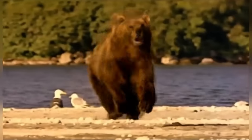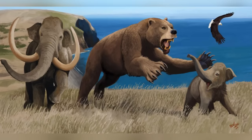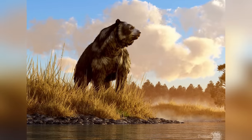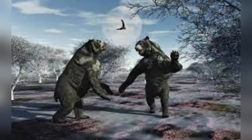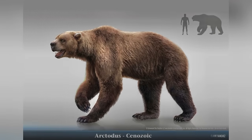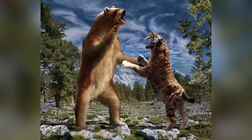Hundreds of thousands of years ago, North America was also home to the formidable Arctodus simus, commonly known as the short-faced bear. This massive bear roamed across diverse landscapes, from forests and plains to tundras and grasslands, extending its range all the way to the subtropical woodlands in Florida. These short-faced bears were giants compared to today's grizzly bears, and the male stood up to 3.4 meters, or 11 feet tall — almost two fully grown men stacked on top of each other.